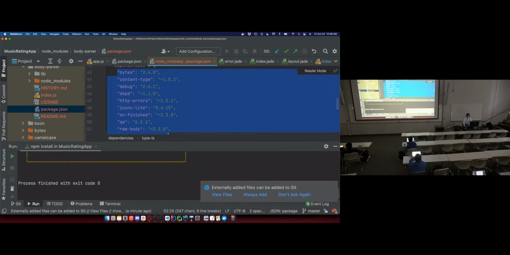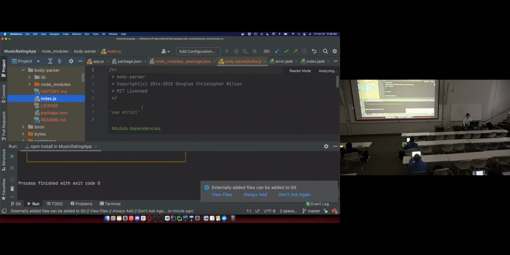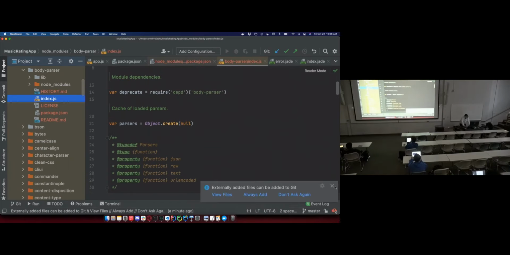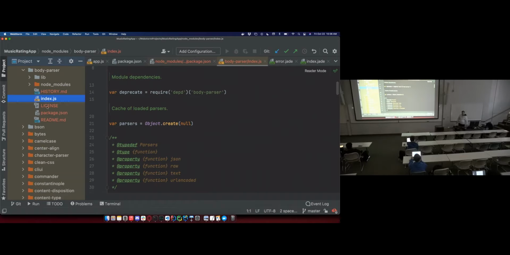So let's look at this. Let's start looking at the code. So I imported body parser. Let's see what I get. Let's get rid of this. Let's see what I actually get in this code. When I import this, if you weren't aware of this, hopefully we're at least at some level, but I'm going to make it really real right now. When you import a library, when you download a dependency, you're literally just downloading the code for a project that somebody else wrote and then using that in your project.